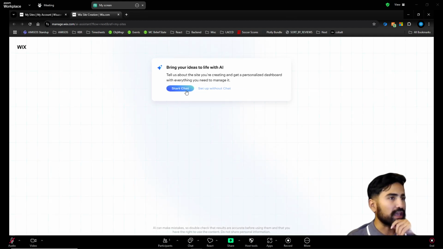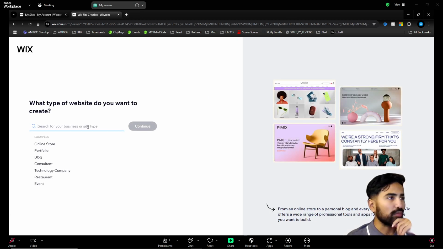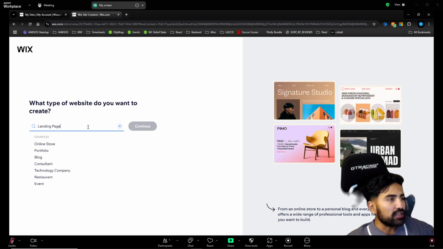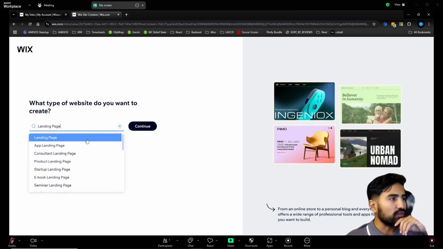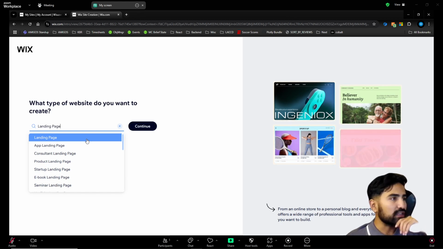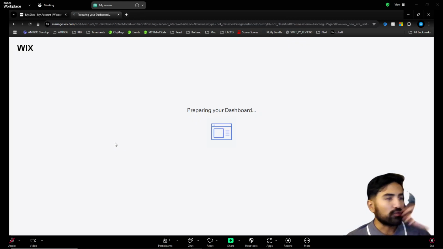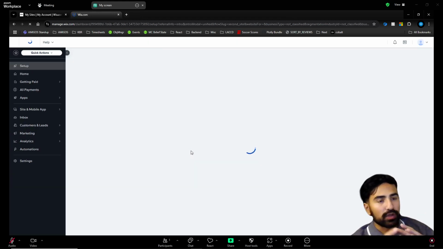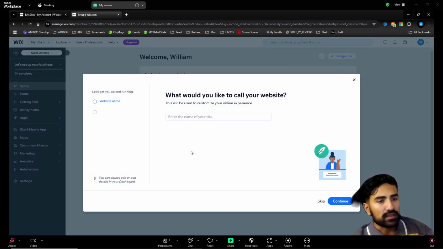We're going to skip the AI as I've recommended before, as it might try to push you towards some premium features. I'm just going to put landing page. That is what we're looking for in the Lab 10 assignment. Of course, you can search for a specific template. Just be wary, right? If you use a template that has a lot of cool features, that means you're going to have to take out a lot of those features that are on the template, a lot of pages, maybe a lot of buttons.